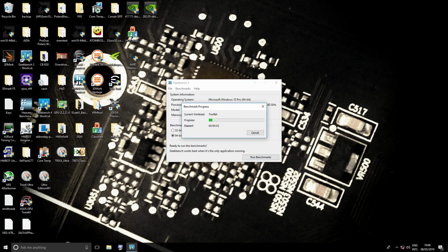Just quickly run a Geekbench. There's no point testing something like Cinebench. Cinebench doesn't care about memory whatsoever. It cares about memory, but very little. It's not very sensitive to it. The reason I like Geekbench for quick memory testing is that it's one of the heavier memory benchmarks for memory stability. Passing Geekbench doesn't actually mean your memory is stable. It's just that if you finish Geekbench, you can probably finish a bunch of other benchmarks. Whereas if you finish Cinebench, that doesn't mean anything, because you can finish Cinebench on memory settings that are super unstable. It just doesn't use the memory enough to really cause any issues.